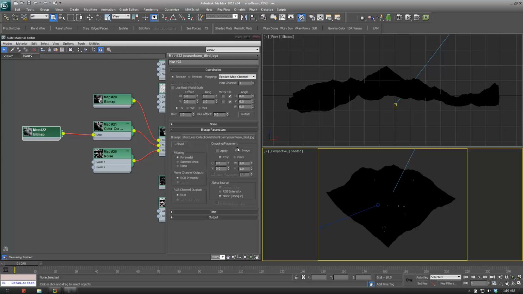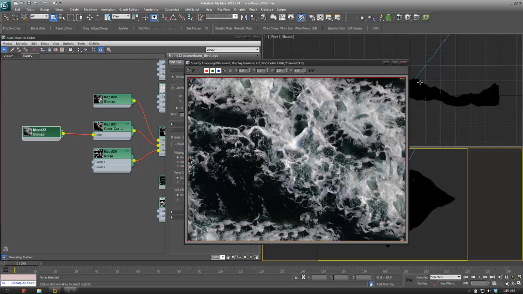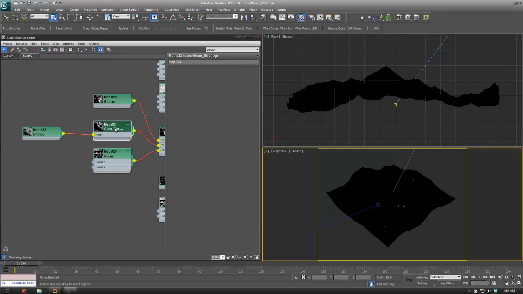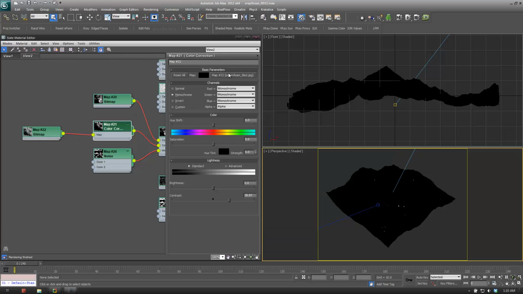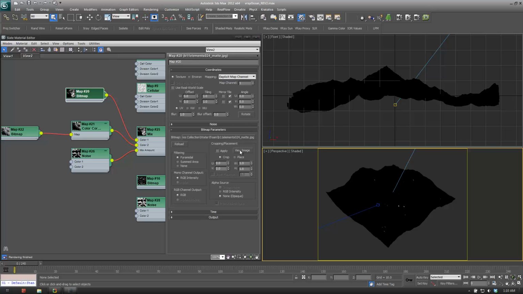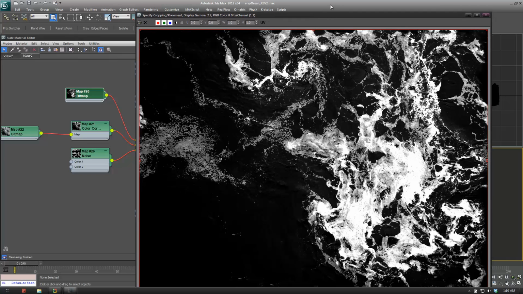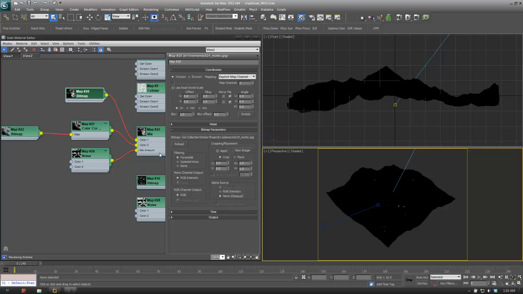So I've got this one, which I've then just color corrected within 3ds Max itself, but I also made it tileable. Then I've got another foam texture here, which I had already made tileable and converted to grayscale.